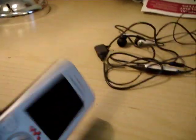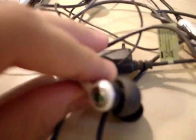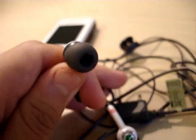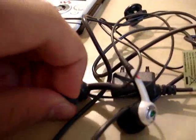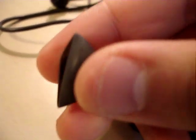So I was gonna talk about the earbuds here. They come with these gray flanges. They're supposed to attach to the headphones, and the ones that come with the phone, I have to say, are really horrible. I don't know if my ears are just weird, but the flange is really thin. If I pull it off here, I don't know if you can see. This thing is paper thin. You can see how it curls up really easily, and it just feels like paper, seriously. Look how thin that is.